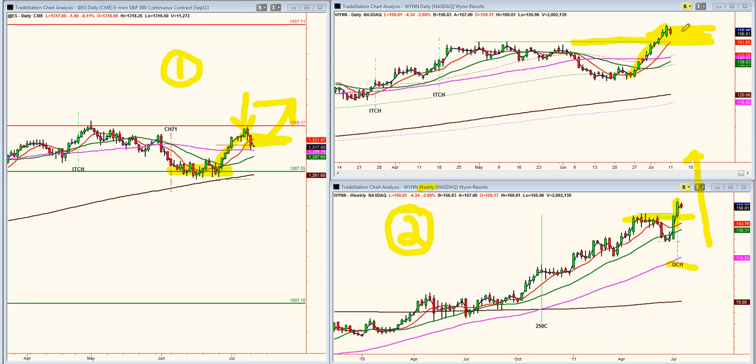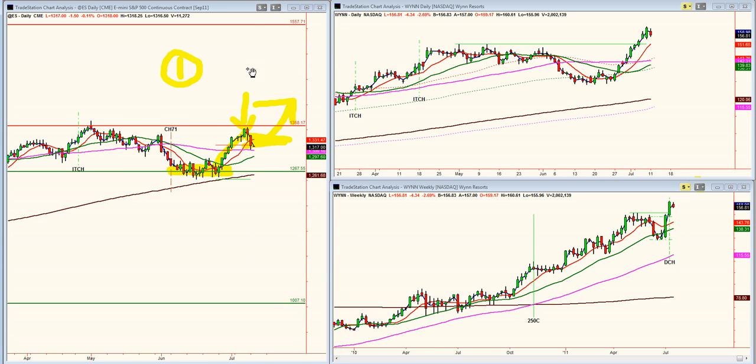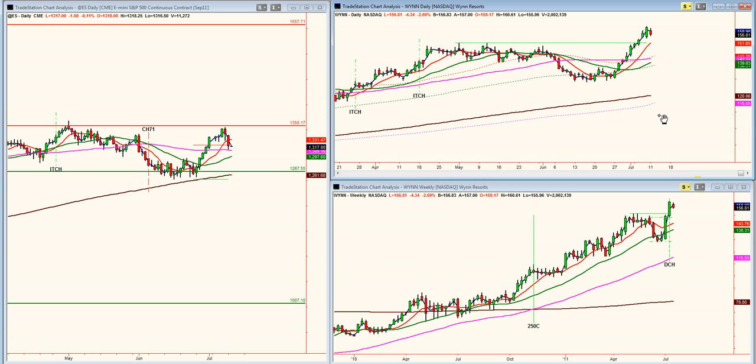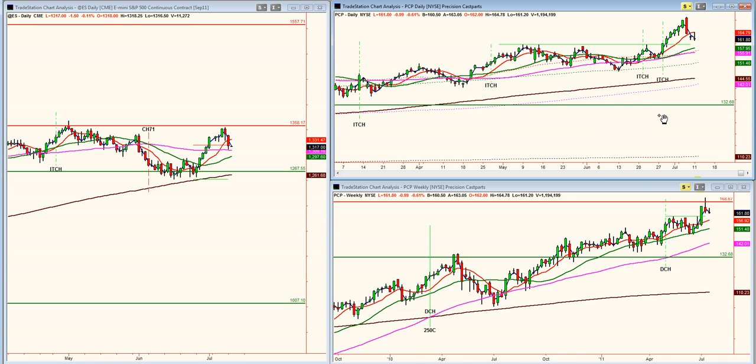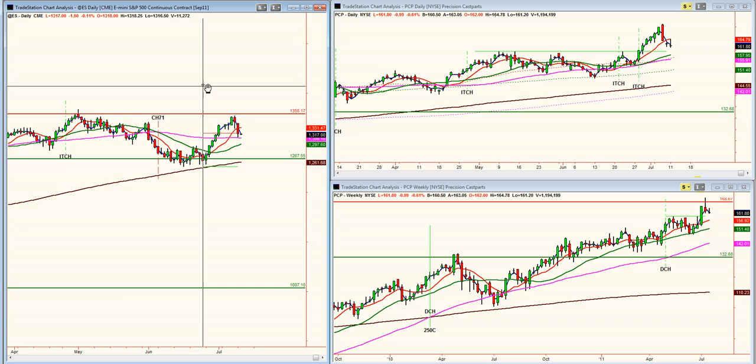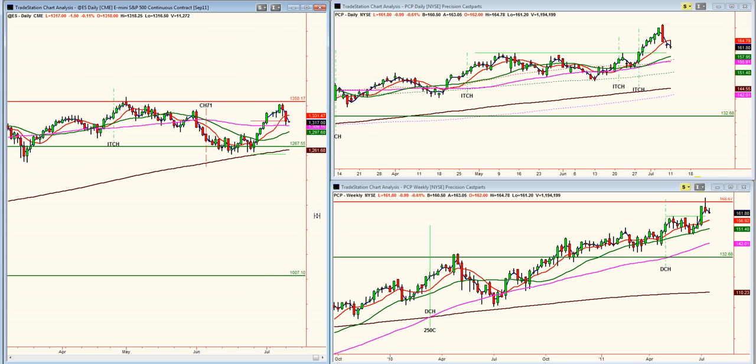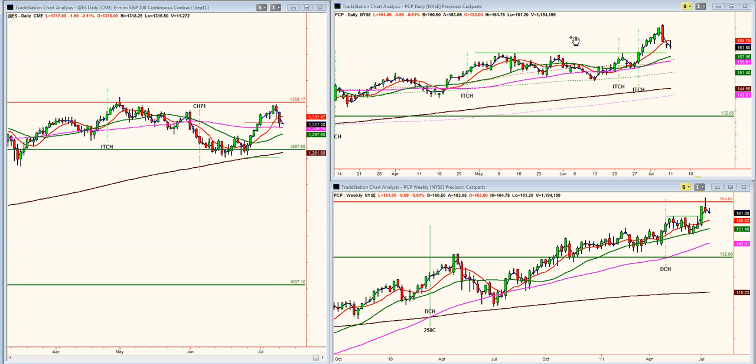So now we want it to rest just like the general market. We want it to wait, come back, and then potentially give us a trade. And a trade will be what's called an itch. And we'll look for our software to fire this itch after a nice pullback. Okay. A good recent example would be PCP that we recently traded, and then we'll go back to some other examples setting up for potential trades right now.